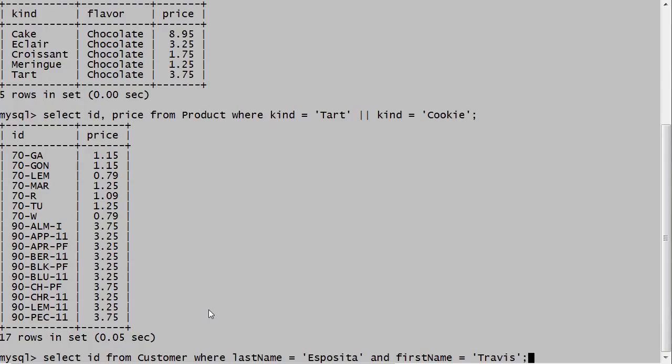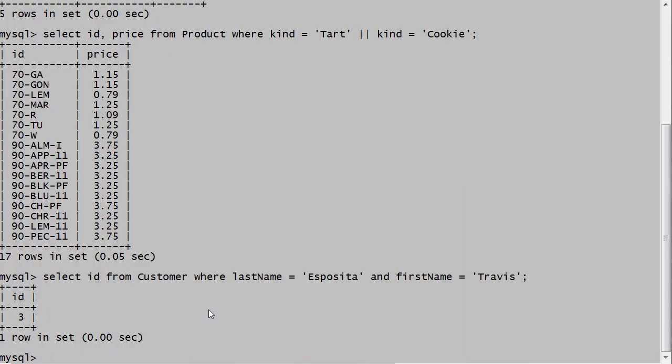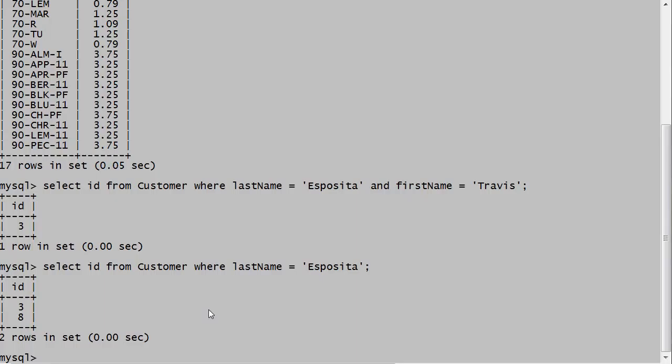Note that you need both tests since there are 2 Espositos and 2 Travises in the table. Either test alone would have produced 2 results, but this one produces just the one expected result. And to show you what I mean about the 2 results, apparently ID 3 and 8 are both Esposito last name.